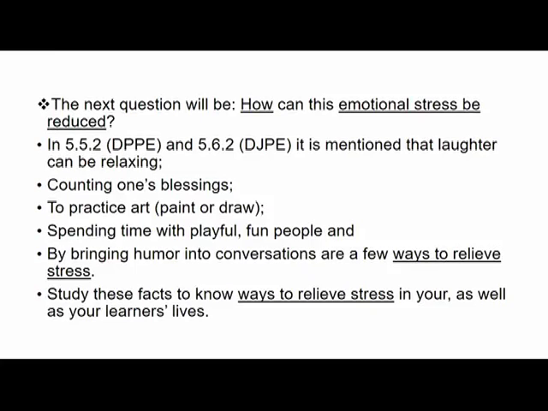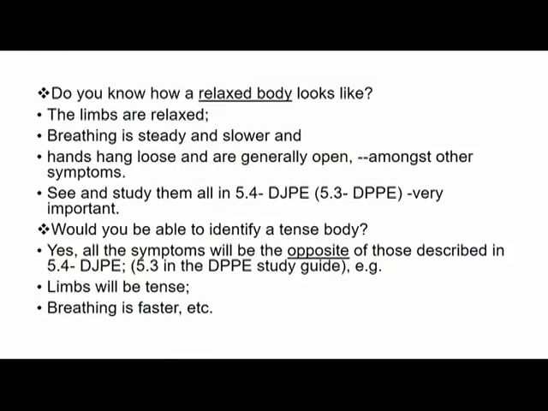The next question will be, how can this emotional stress be reduced? In 5.5.2, that's DPPE, and 5.6.2 in DJPE, it is mentioned that laughter can be relaxing. By counting one's blessings, to practice art, to paint or draw, by spending time with playful, fun people, and by bringing humor into conversations are a few ways to relieve stress. Study these facts to know ways to relieve stress in your as well as your learners' lives.